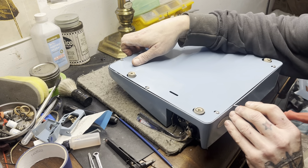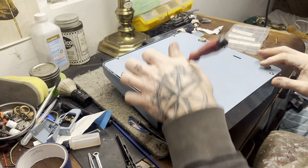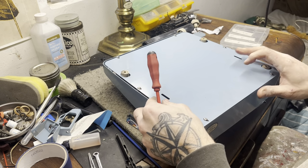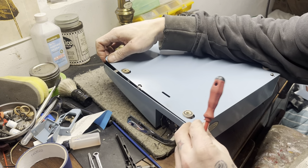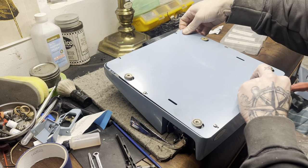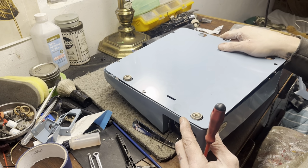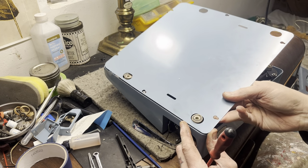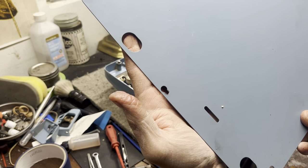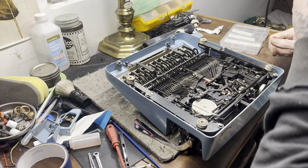You could always just take out all the screws. You don't have to do it the right way. But if there's one less screw to screw in later, it's better for me. And that way you kind of know what you'll be getting yourself into. There, I was stuck on the foot. These feet get smashed over time and they kind of wedge in there. And see, it has these picture frame style holes, so you can just slot it forward and back and lift it up. And that takes the bottom off.